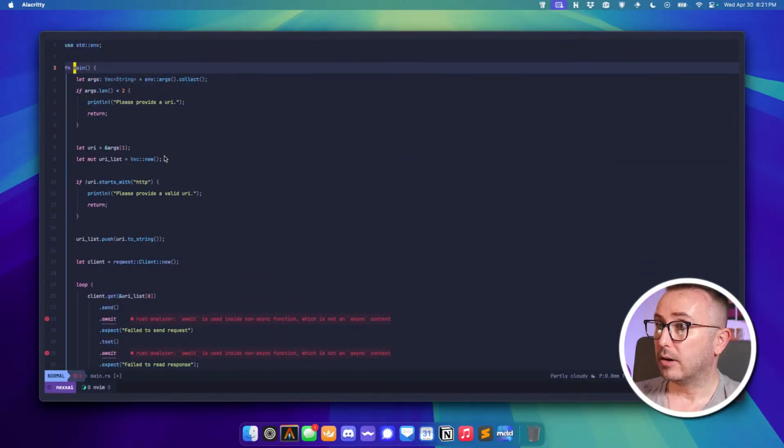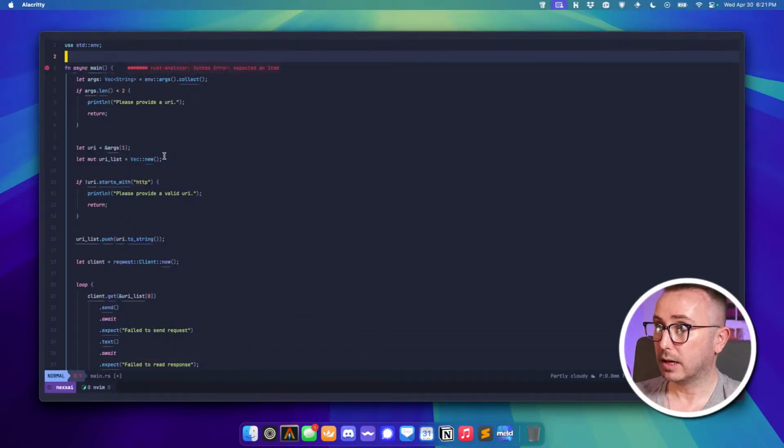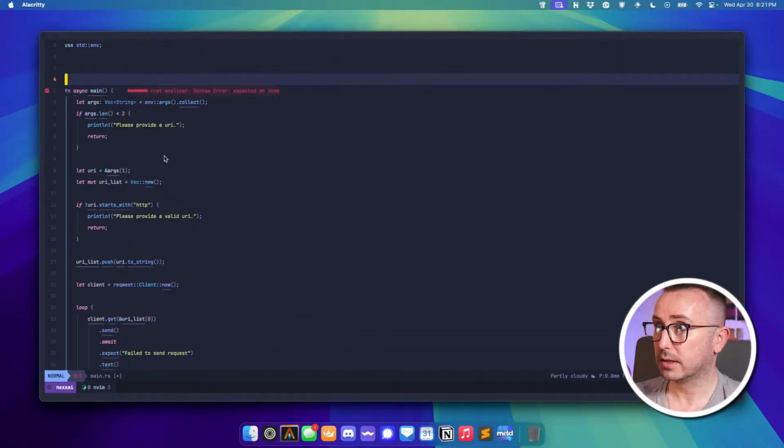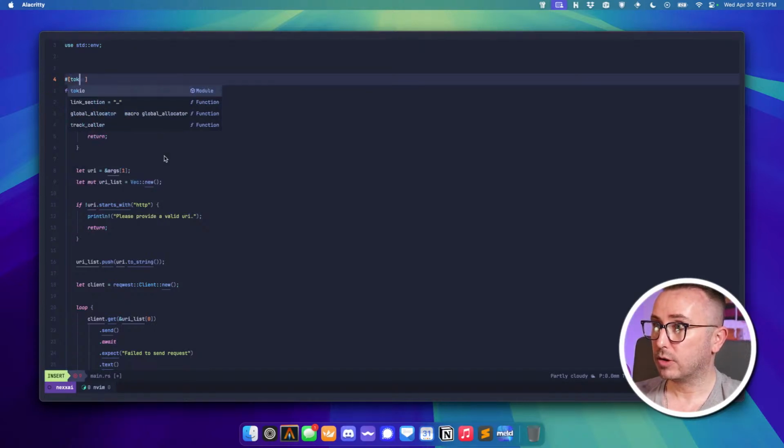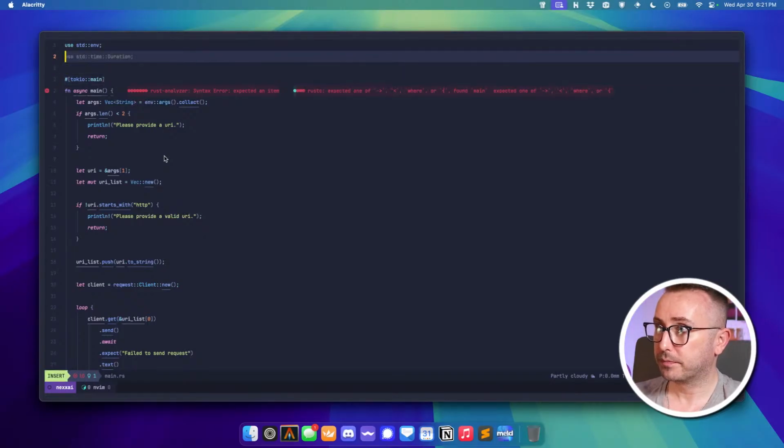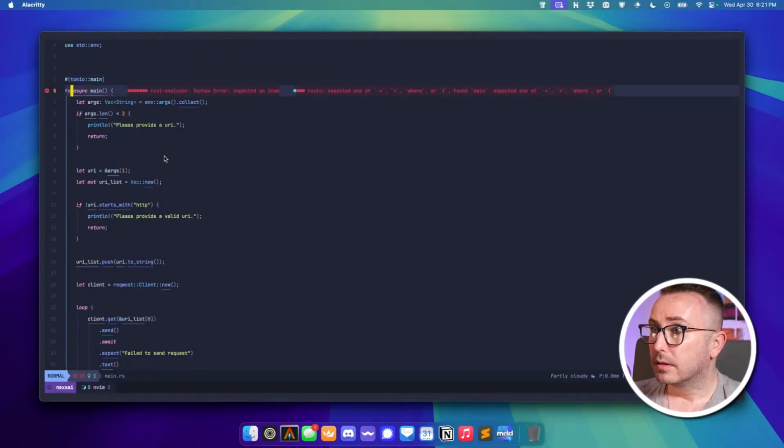Now, oh right, that was the other thing. We need to make this an async function, but I know Tokio has to, is it async syntax?